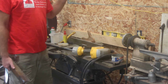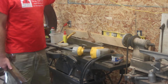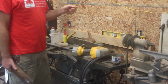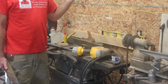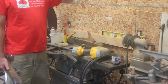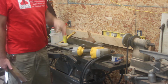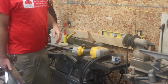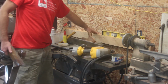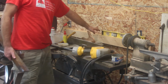I'm also going to get a ceiling mounted air filter, one of those ones that you can turn on, it blows air through and it's got filters and should filter out the airborne dust. The shop is fairly small, so it does get pretty dusty in here. I might also put in cabinets on either side of the miter saw or some sort of shelving, but I haven't really decided yet. Let's see. Well, I'll get this mounted, get this piece off. This was originally going to be where I attached my bench to, but that's not going to work. So on to plan B.